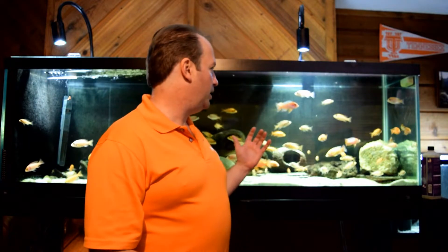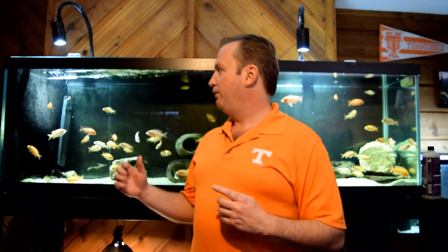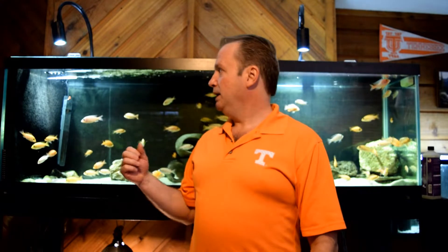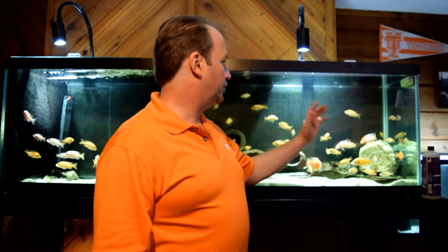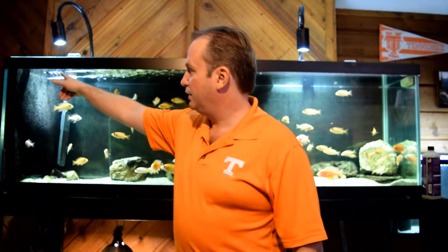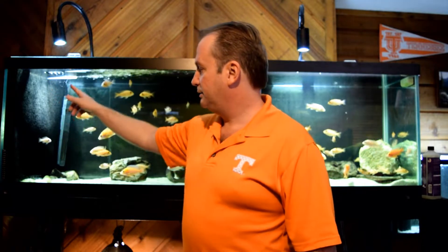We'll have some different things going on in this aquarium, and I'll be able to show it in many more future videos. For this setup I did change the flow since I changed it from the frontosus — the frontosus had a little bit of a slower flow. So I did change out one pump and it's a little bit more flow, with good circulation through here. There's also a down-flow off this tubing here to make sure the area in front of the matting filter is not dead.